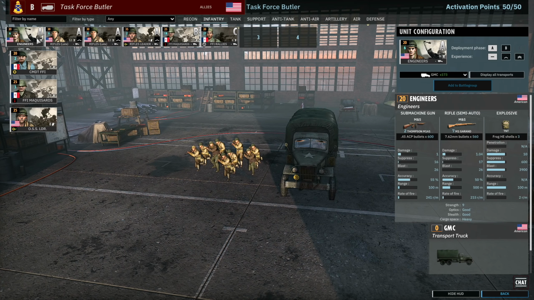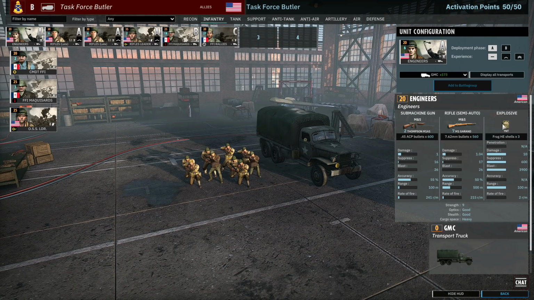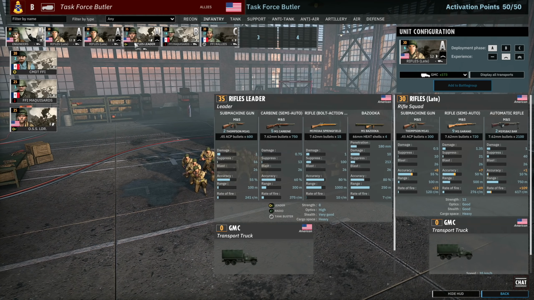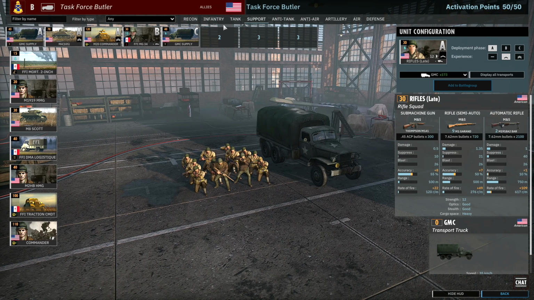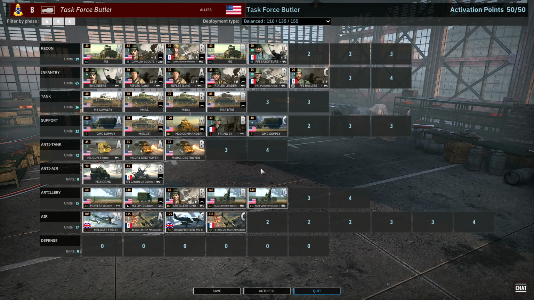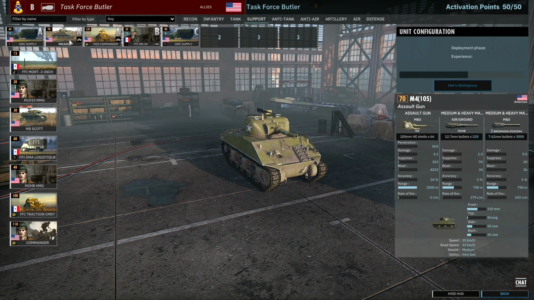I've got the engineers there, as many as I can for the TNT early on, and I've also brought in both the rifle leaders with extra veterancy, so that with the rifle leader plus the commander, I can make those 3-star veterancy, and they can be very, very effective. In Phase A, I do currently use the M4 105 with the 2-star veterancy.